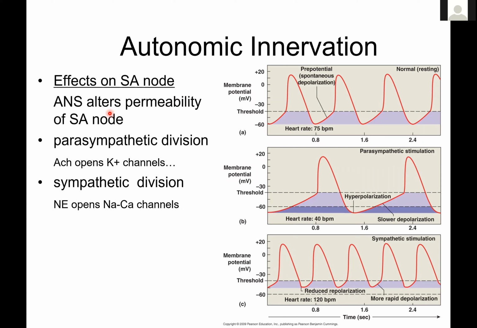So as I mentioned previously, the autonomic nervous system acts on the pacemaker cells basically by changing the permeability. So it makes them leakier or less leaky, or it changes the permeability by acting on channels that oppose a particular concentration gradient. So let's say I wanted to move these further apart. So what happens with the parasympathetic stimulation is that we get release of, well, actually, you guys tell me, what do all parasympathetic postganglionic fibers release? Does anybody remember?